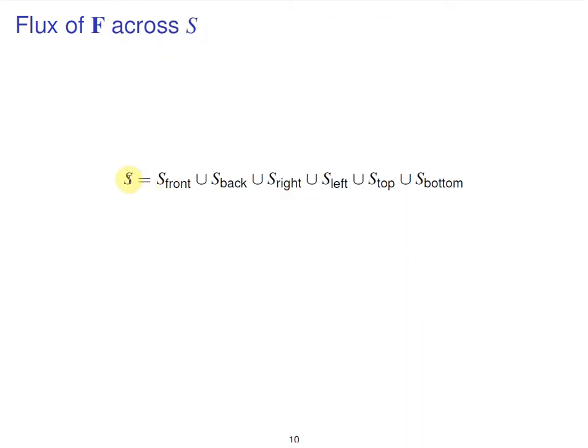So in the end, our surface of 6 pieces, which don't overlap except on line segments: the flux across the front was 48, across the back was 0, the left and right cancel each other out. The flux of the top was the same as the negative of the flux on the bottom, so all these are 0 with the exception of this 48 right here.